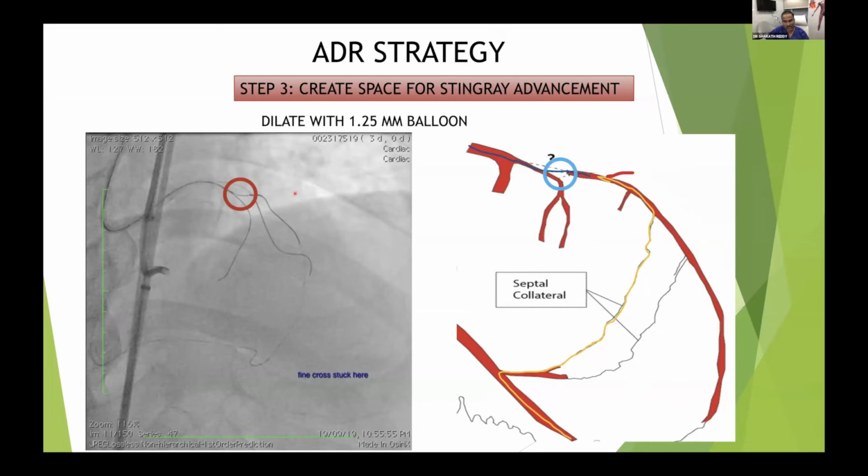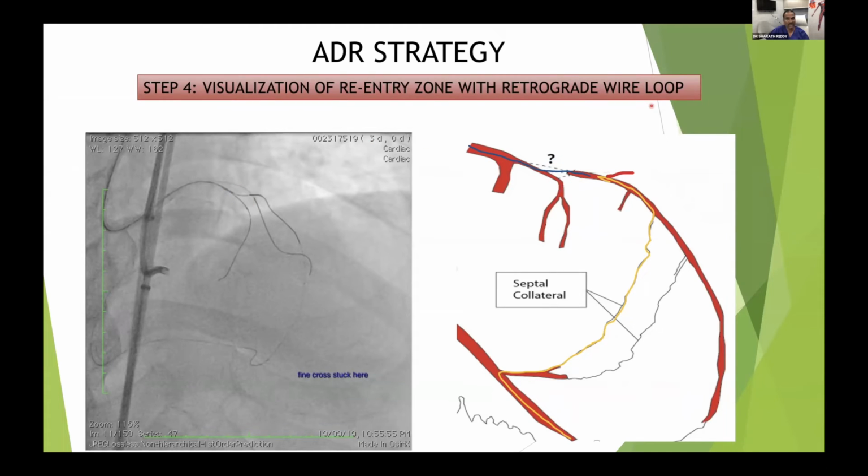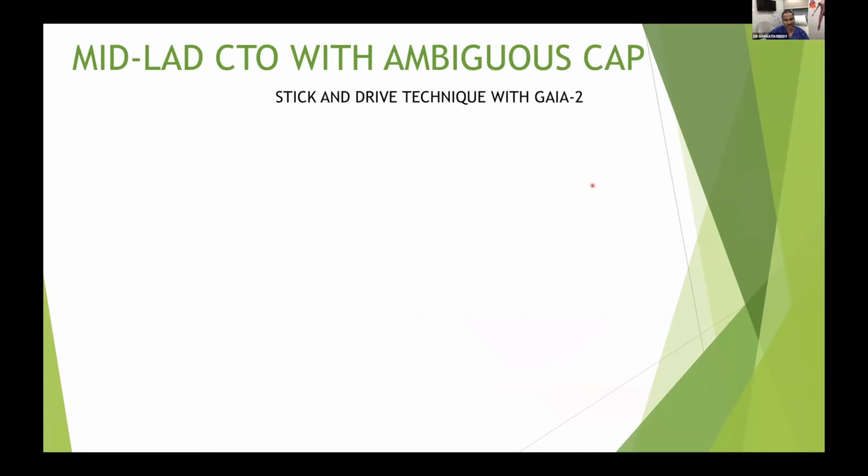And we took a Stingray, and we dilated this space with a 1.25 mm balloon to create a space for Stingray advancement. Visualization is not really required in these cases because we have a retrograde wire which can be looped and which will guide us for re-entry.